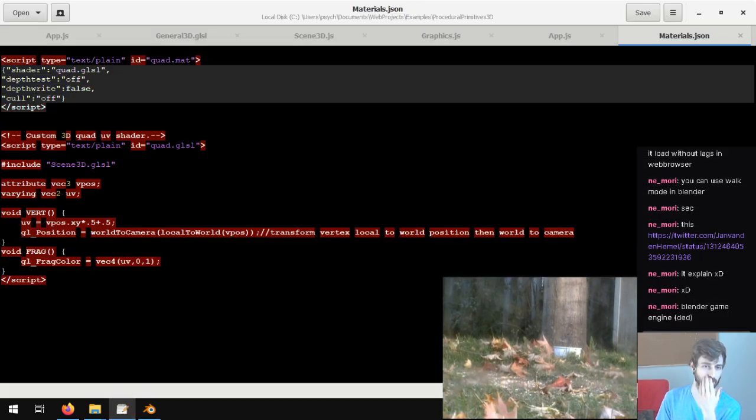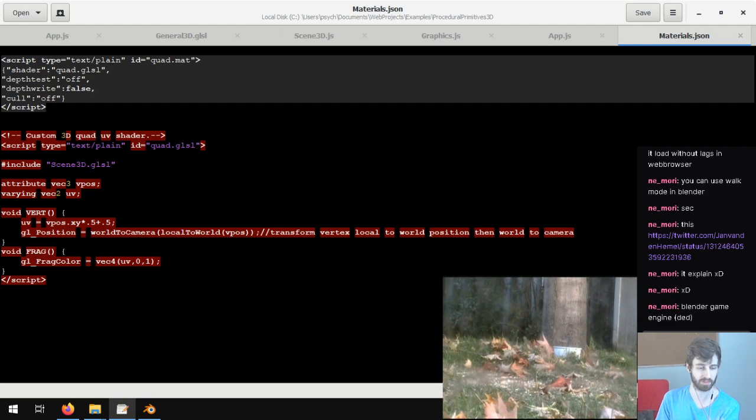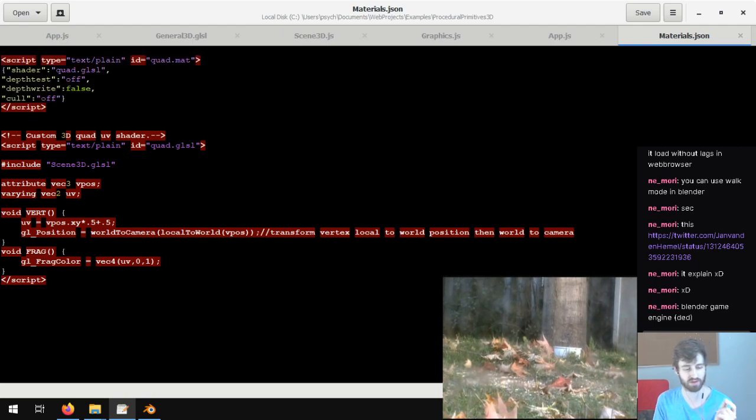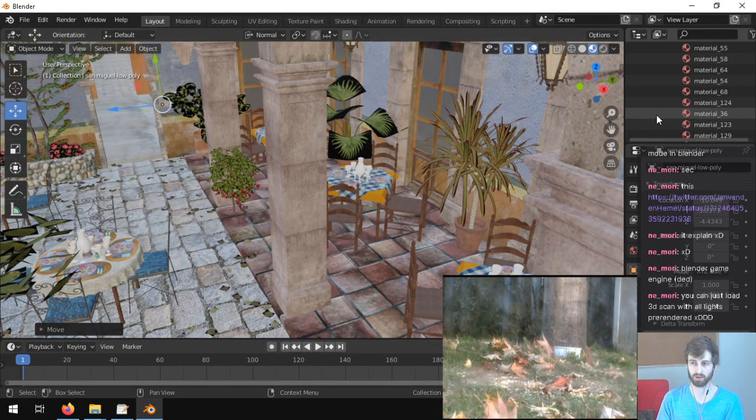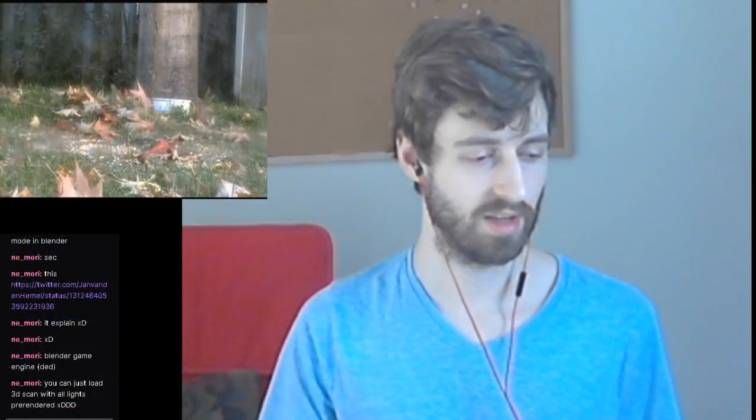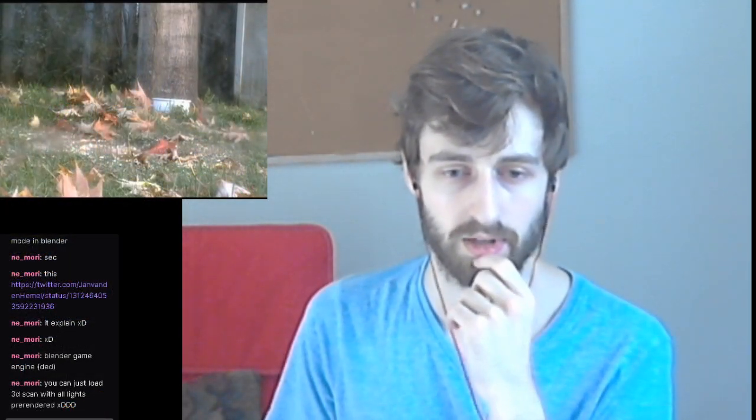I already have this material system using JSON in my engine, but what I can do is create a tiny little tool that will convert all the .object material files into JSON.